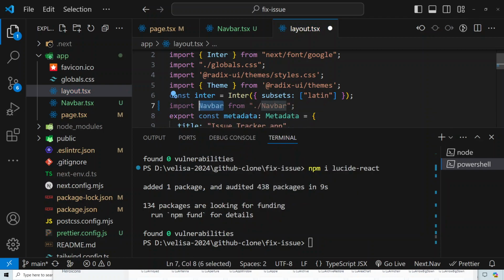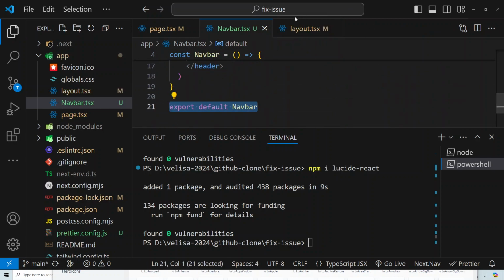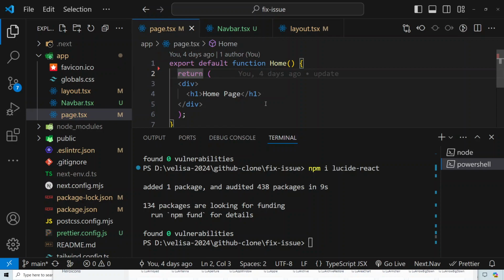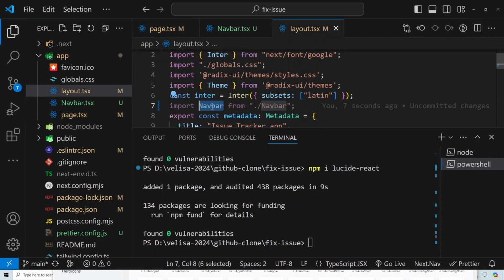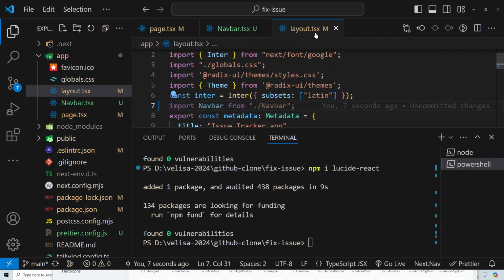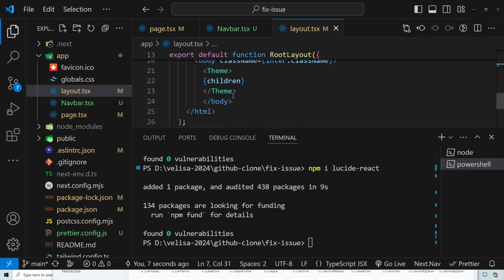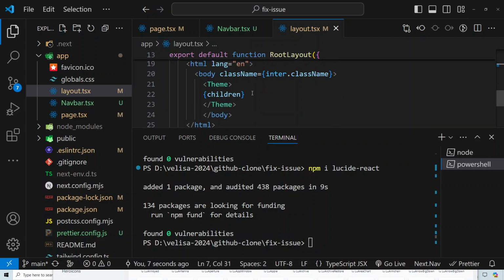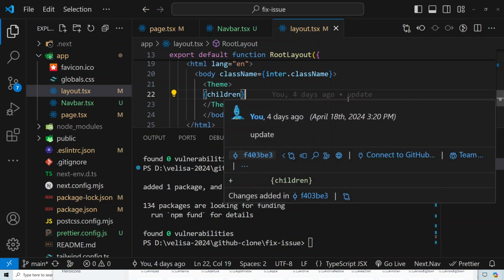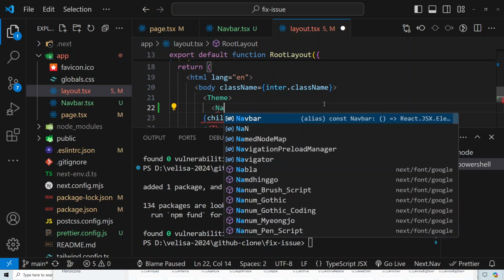This is the default export, so you can import it like this in the layout, import navbar from dot slash navbar. Now I will go down here to the children. The theme is there, but just put the nav above the children.